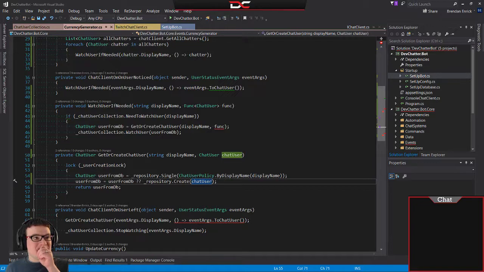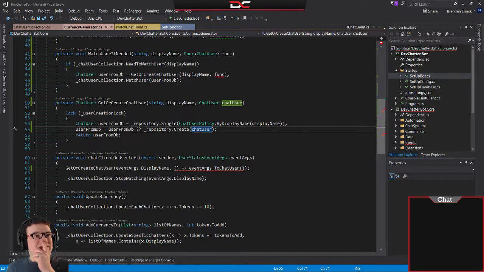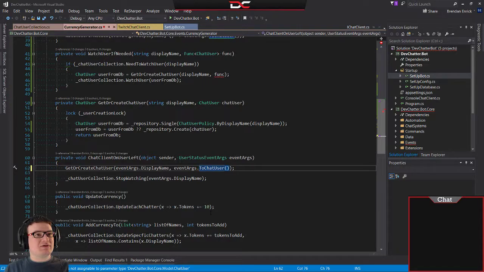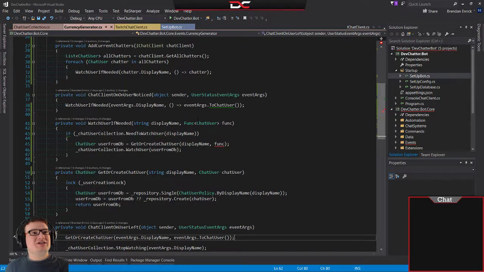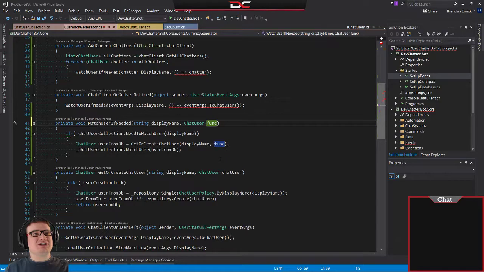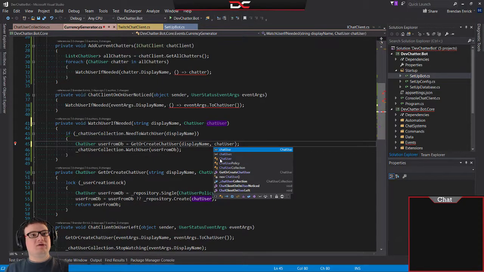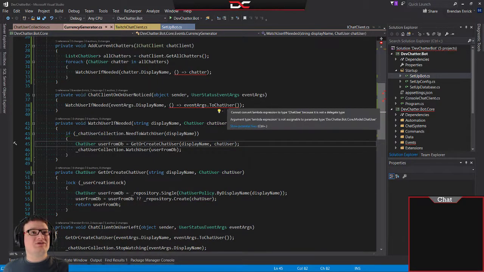Okay, so we do that, and that gets us that. So now the calls to this, down here, we should just say this. So event args to chat user, so then that one's fixed. This one we're saying should also just be a chat user to match with that suggestion. So we're going to change that to a chat user as well.